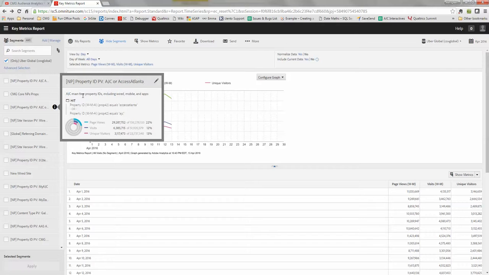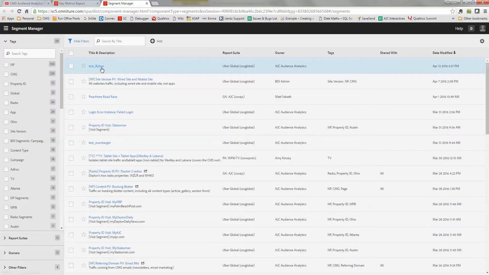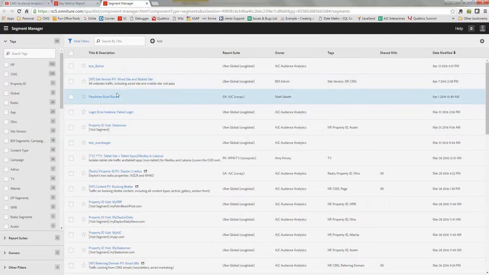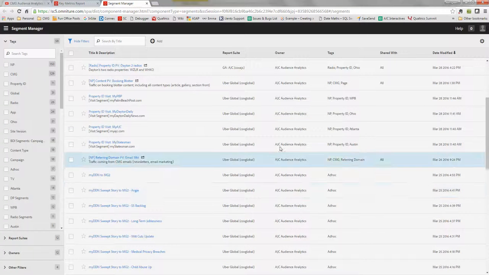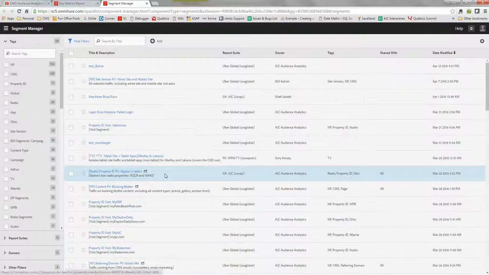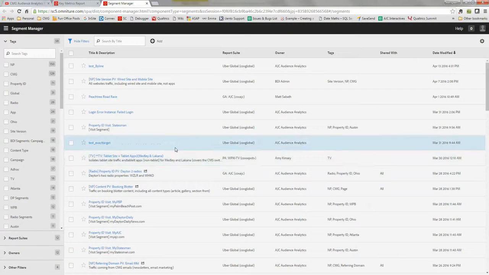It doesn't show the tag, but if you are on the segment manager page, you can see all the information: the name, report suite owner, tag, and it does have the description here. So this is a bigger picture of the segments.